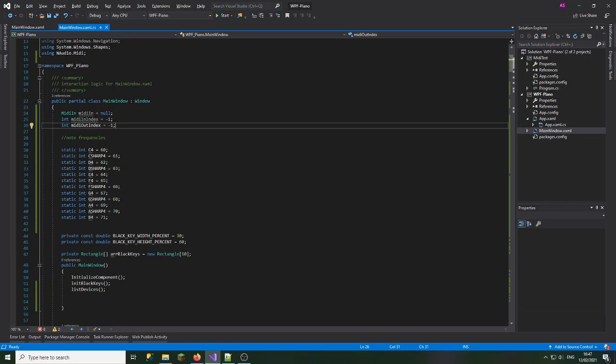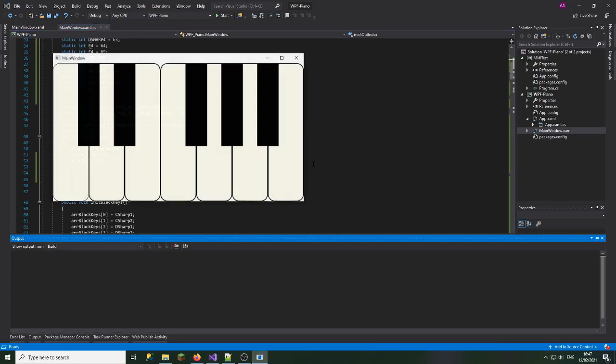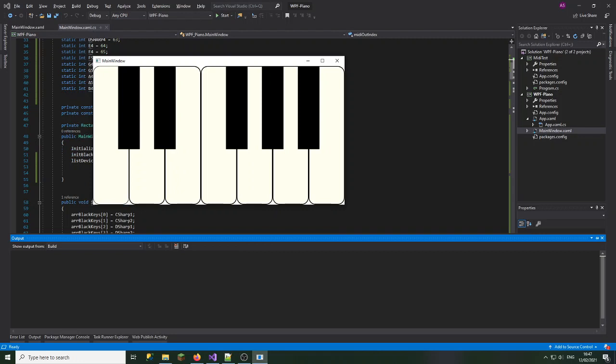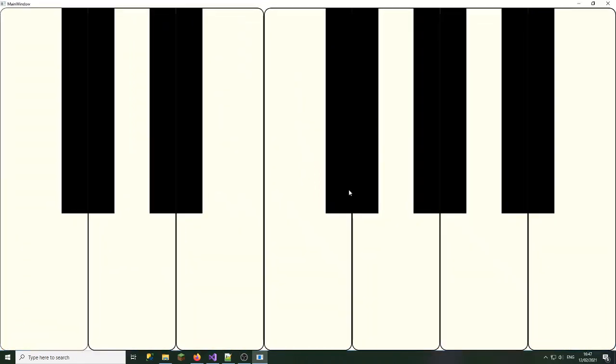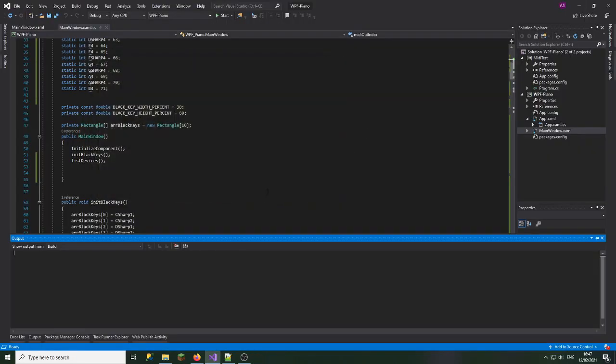I've added all the event handling for the white keys and the black keys. So let us see how the keys play. These are the normal mouse clicks for the black keys. If I slide my mouse across while holding the mouse click down, the keys are responding. Same for black keys. The UI is also responsive.